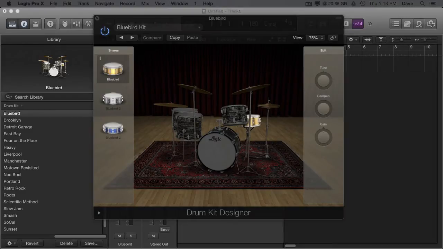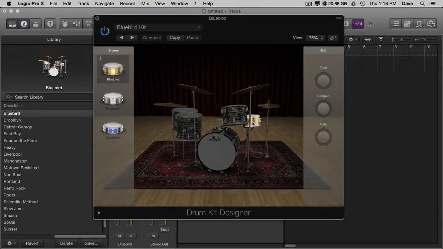So when we say things like samples, what we're talking about is a recording of a snare drum. When we talk about a sample of a kick, these are recordings of kick drums or toms or crash cymbals, ride cymbals, with different articulations that go along with it.